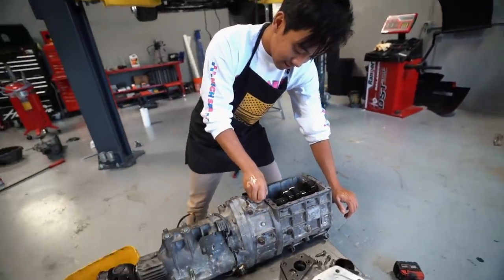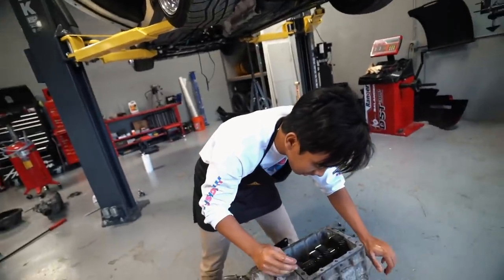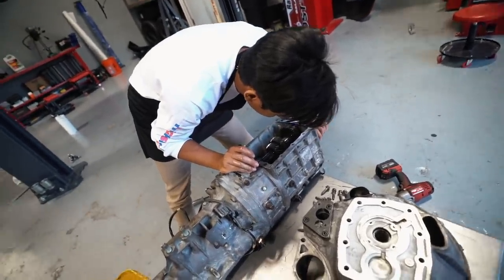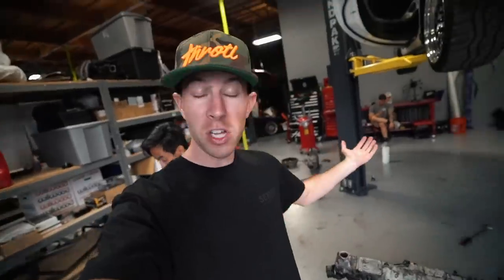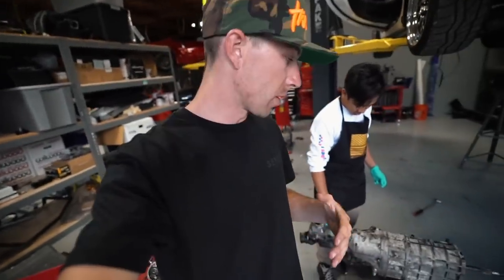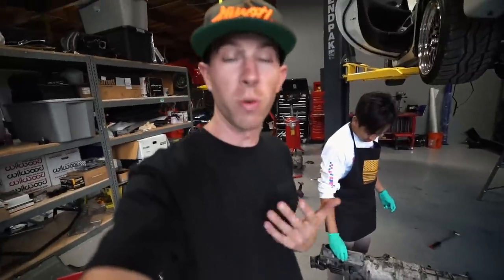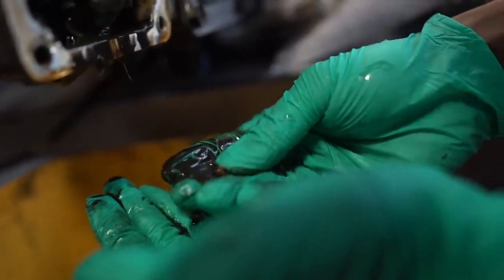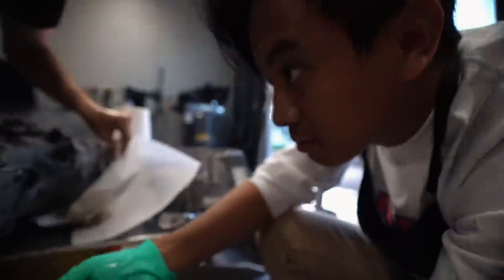Our assumption is we could get first through fourth but not fifth, meaning we could send it to someone or try replacing the fifth gear. The current game plan is to rebuild the new transmission with the new bell housing and push-pull conversion, fix our lines, but we're also really curious to take the old one completely apart and find the issue. This is Calvin and my first time diving into this, and for most of you it's probably your first time watching it too, so we'll figure it out together. We found some bits — fragments — in pieces.